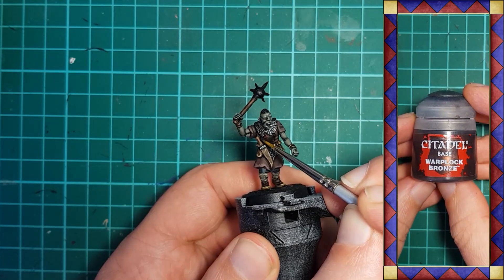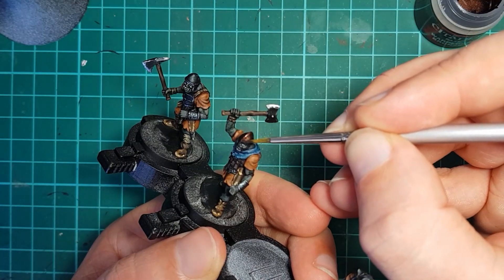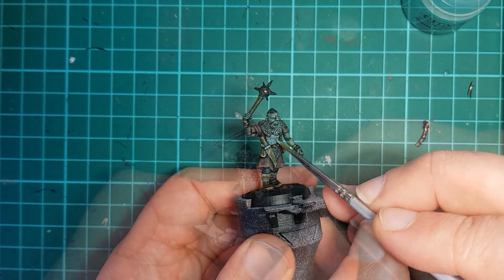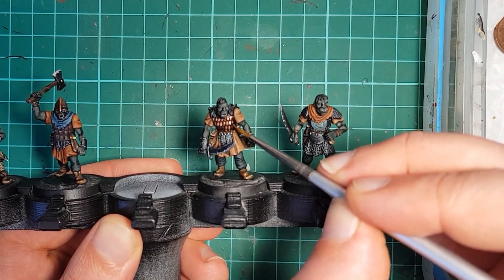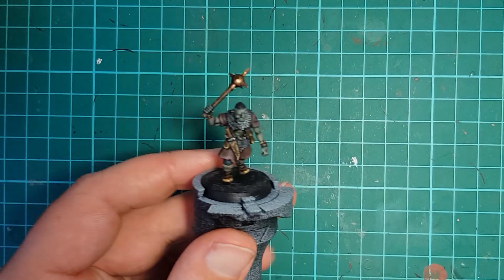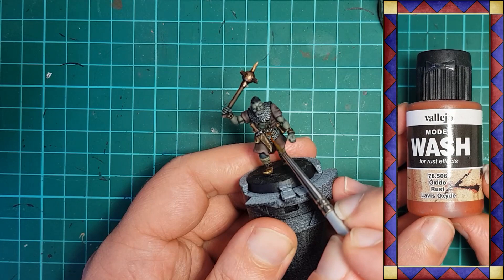Citadel Warplock Bronze is used to base coat any areas that I want to be bronze. Some of the orcs have breastplates that look suspiciously like skeleton breastplates, so I'll paint these to match. I also paint the maces and some of the helmets and scale armour bronze. I want a variety of ancient and new bronze equipment, so anything ancient is given a messy coat of Citadel Nihilakh Oxide. While I wait for that to dry, I use Vallejo Bright Bronze to dry brush any areas of new bronze and pick out the scales of the scale armour. Army Painter Strong Tone is applied over the Nihilakh Oxide to give us the ancient green-brown look, and over all the areas of new bronze to dull down the shine and tarnish the metal a little. Bright Bronze is then used to scuff up the ancient bronze as the oxides are worn away through use, and I use a rust wash to add some corrosion to the areas of steel.